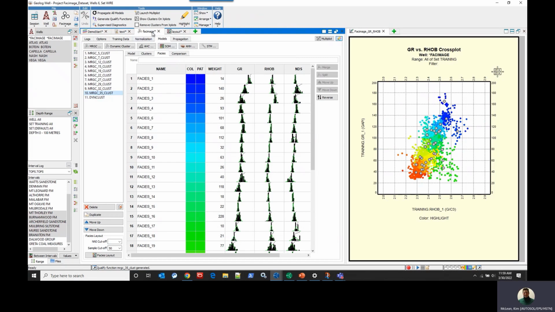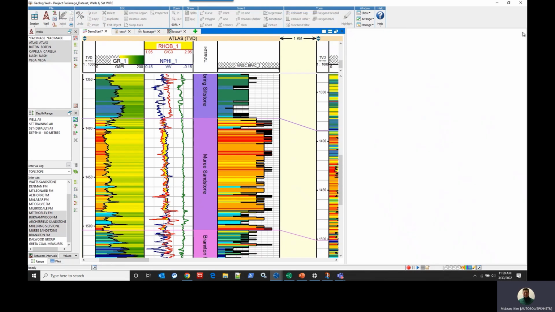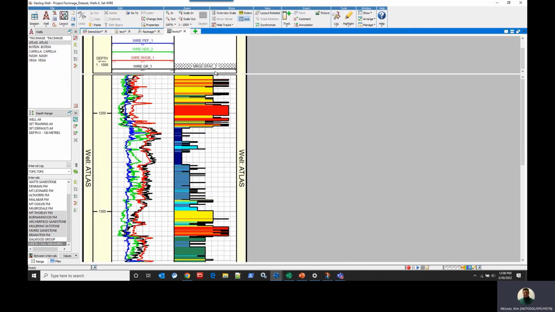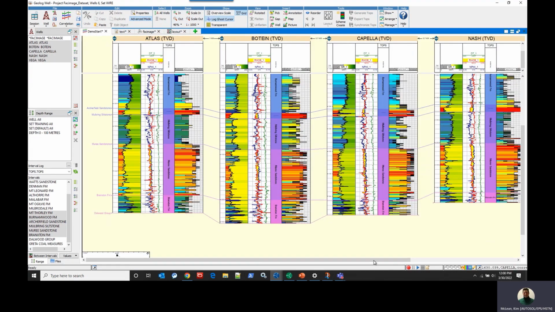Okay, and so when we go through this here, I think the last thing that I want to do is come back to this particular guy here. You'll notice that I was able to copy this layout and easily paste it onto the correlation panel, and we can actually see everything in the correlation panel.